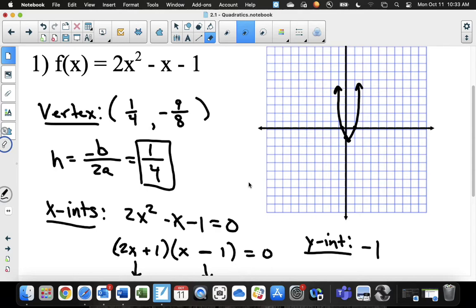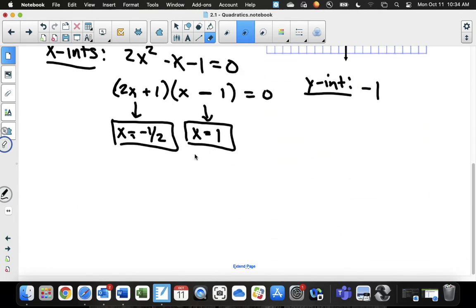Okay. If you're in standard form, this is kind of the process. You got to find the vertex. You got to find the x-intercepts. The nice part is you have the y-intercept, but that's about the only thing you have to begin with. Okay? That's why we usually prefer to be in vertex form. There's a lot more information given at that point. Okay. Anybody have any questions on this part of it? Okay, let's go to a different type of example then.